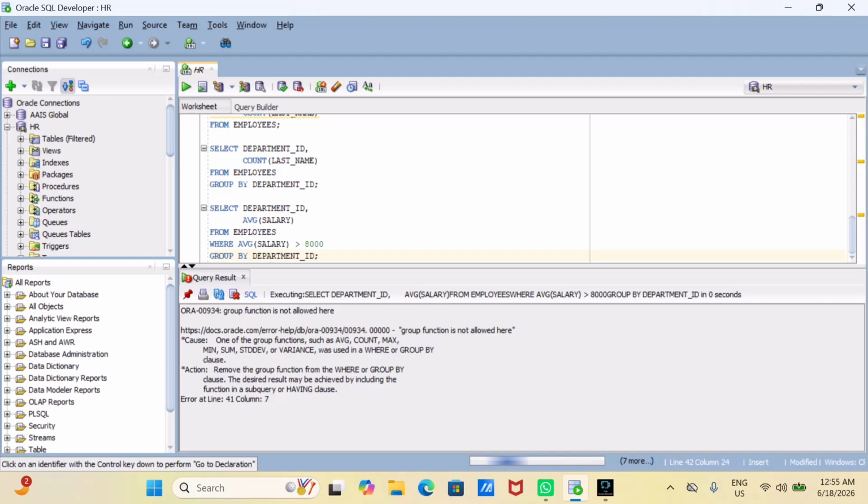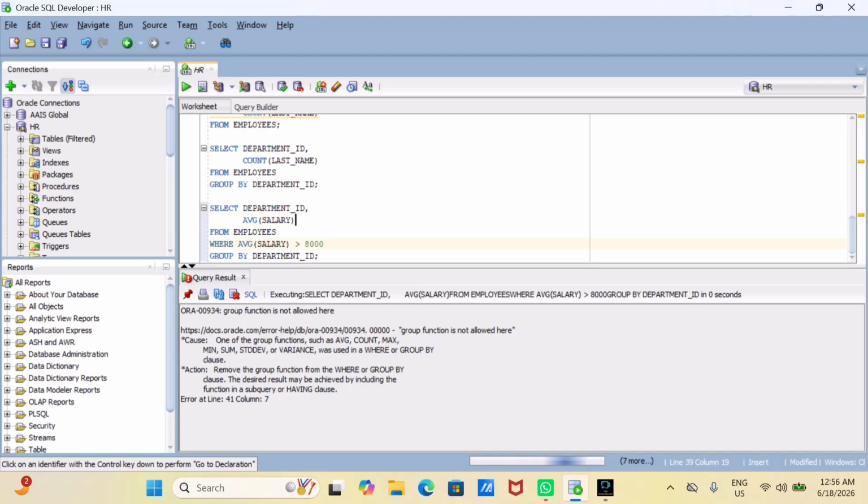Remember one thing. When you are putting any restriction on the group function, right? You cannot do it via the where clause, right? So as we have written where AVG salary, the aggregate group function on the salary column of the employees table. Now after this average is being done, then based on this average value which is being calculated, this condition is applied.